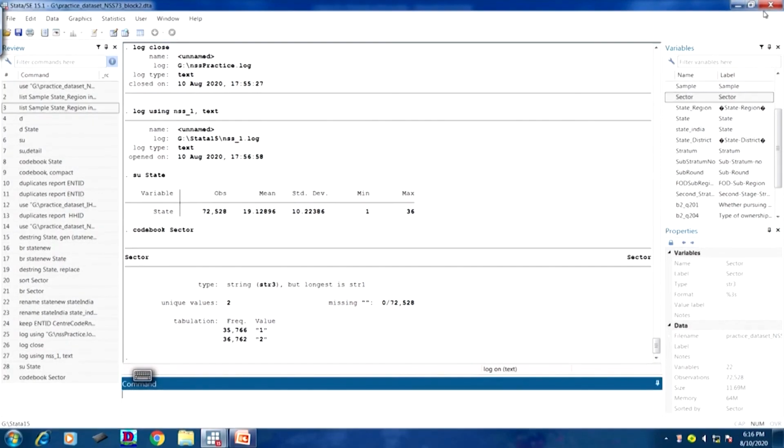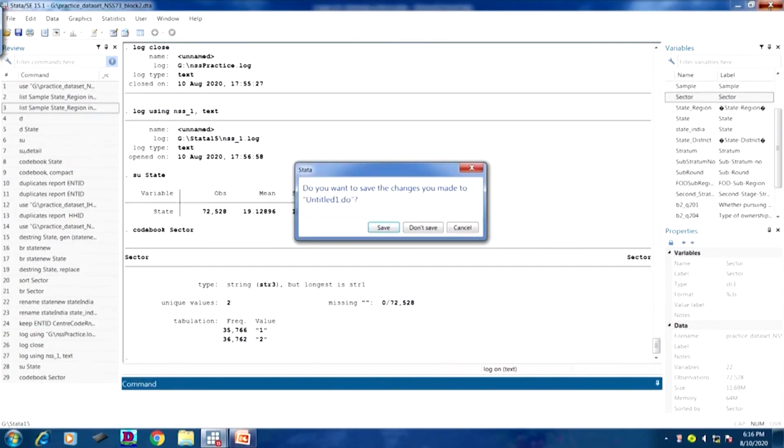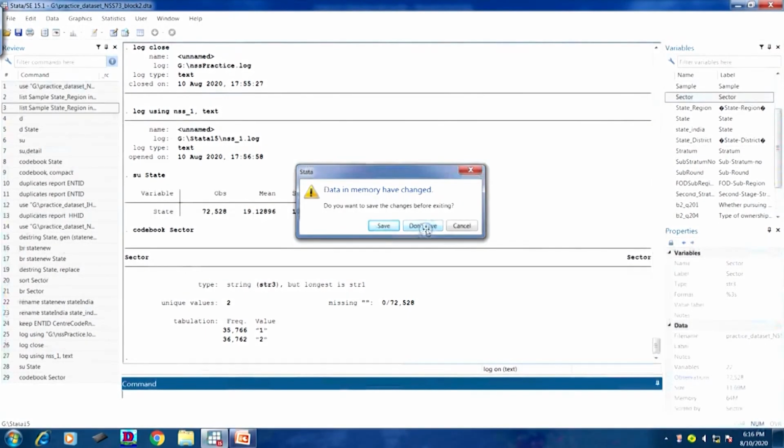Thank you very much. Now it has popped up. Okay, I am going to close it. Now it asks for save. Since I do not want to save it, I will go by my own data phrase. So, I do not save. If you want to save, it will ask for a save. So, do not save, and the data in memory has been changed. With this, let me stop here. Thank you.